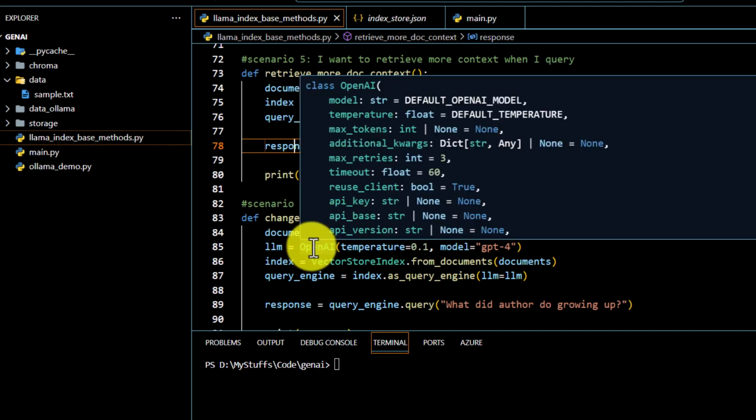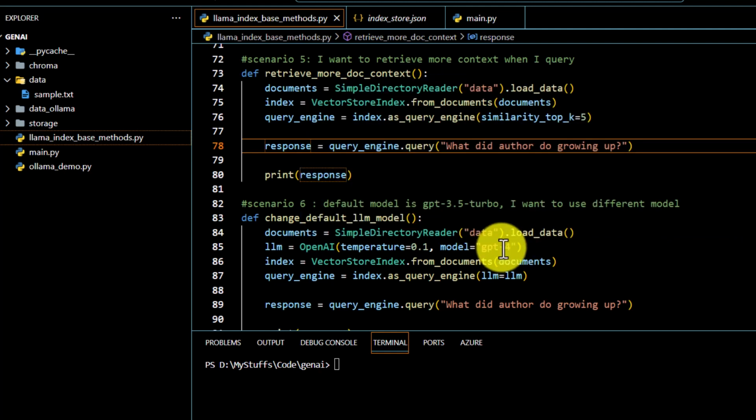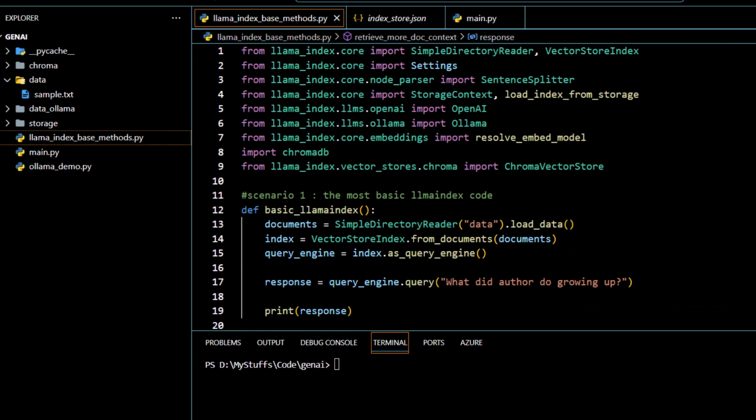And for that you have to use OpenAI. And here you can see there are certain parameters: model, temperature, max tokens, max retries, timeout, and all those things. So all these parameters you can go ahead and change if you want. I want to try the GPT-4 model instead of GPT 3.5. So I am just using this OpenAI, and this OpenAI, you can see it's coming from llamaindex.llms.openai import OpenAI.